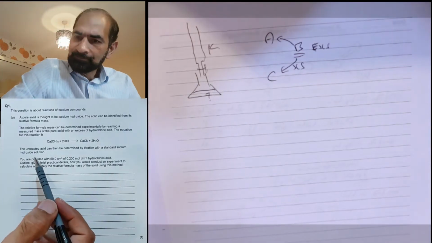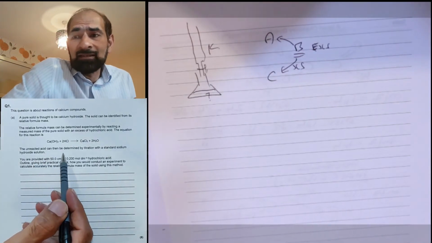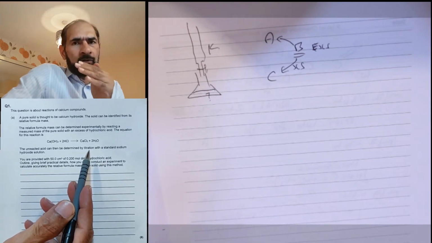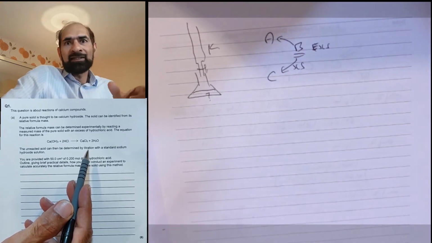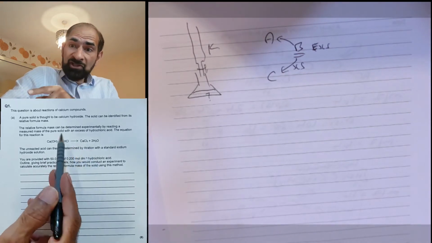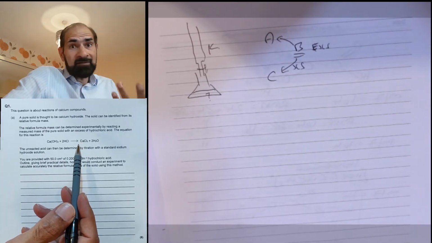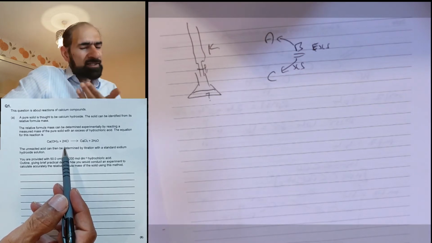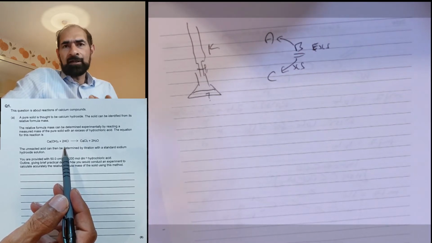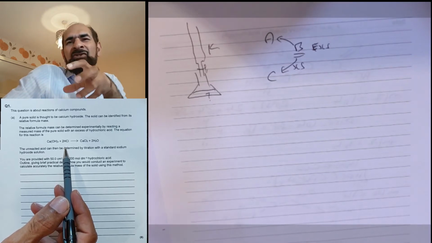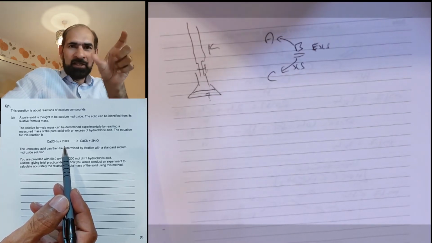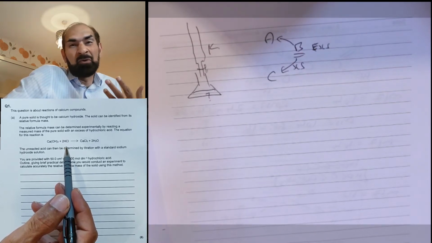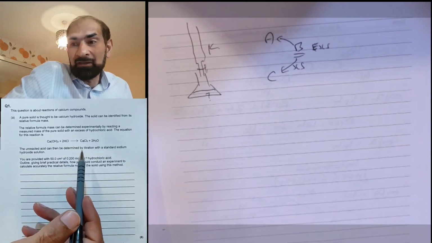Coming back to the question, the fact that it says the unreacted acid can then be determined by titration, that's why I immediately think it's a back titration. Now, you don't really need to know that it's a back titration. However, this question could have mentioned back titration, it could have said this is a back titration. So I don't want students to start being confused about what back titration is. It's just a normal titration, except this time you're titrating the extra thing that's left. You're not titrating the original A and B, you're titrating the extra B that's left with a separate reagent. But in terms of calculations, it's very similar, as you'll see.